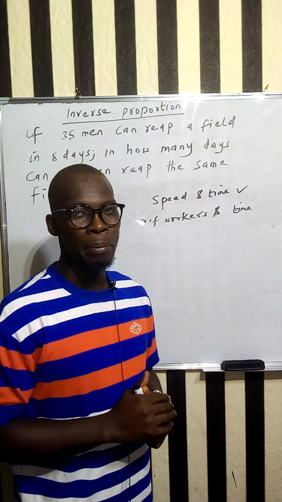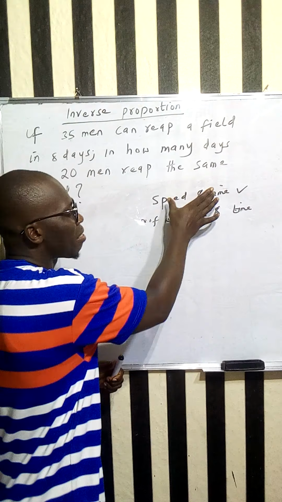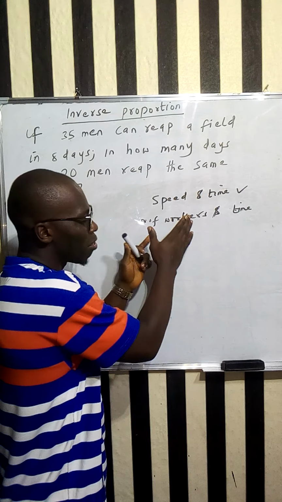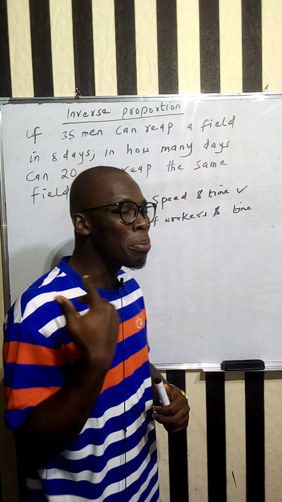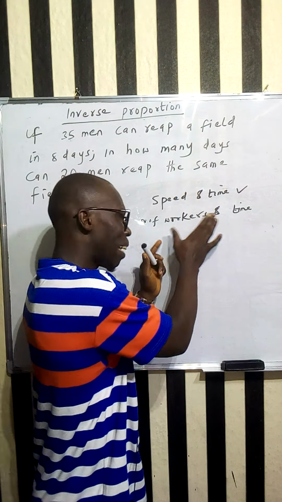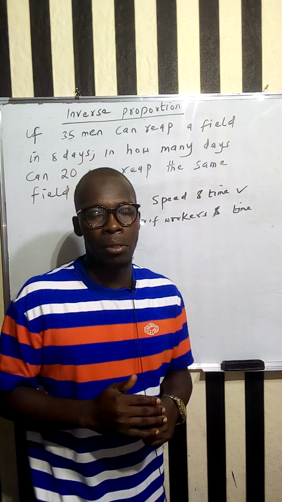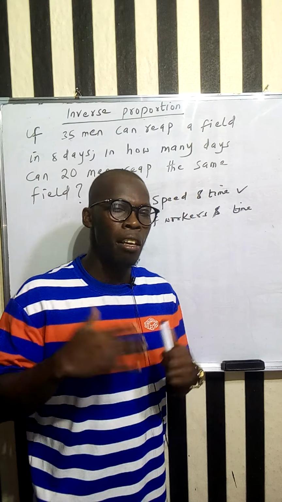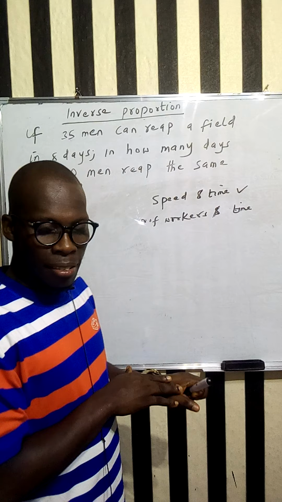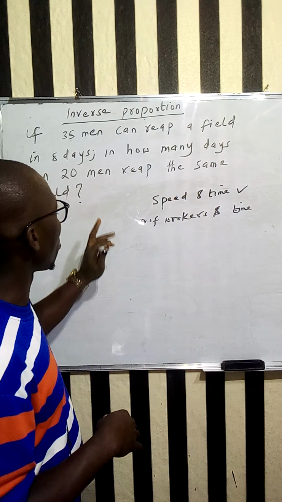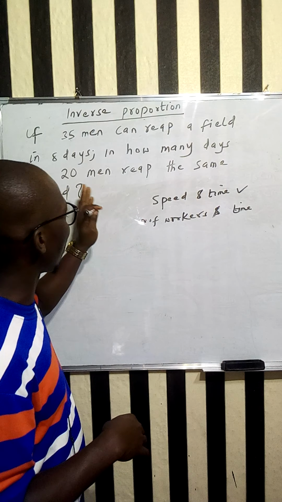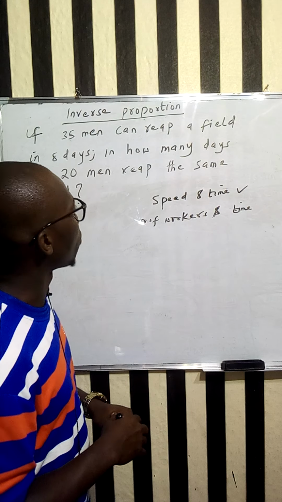Whenever you see this kind of question under proportion, you'll be able to know that this kind of word, hence here, is more of inverse proportion. It's more of inverse proportion. Because it will serve as a guide for us here, so that we'll be able to know how we can carry out this problem we have here before us.